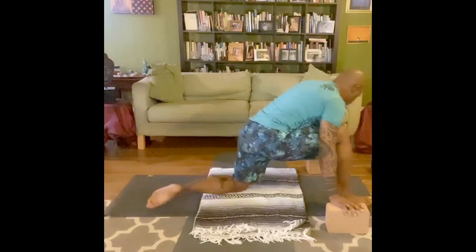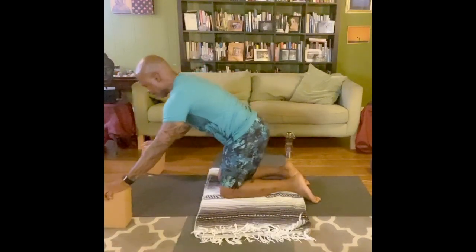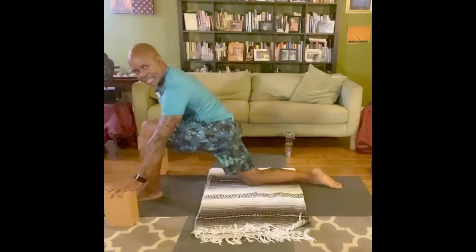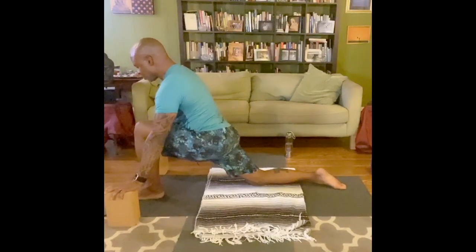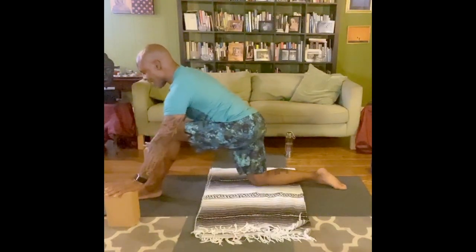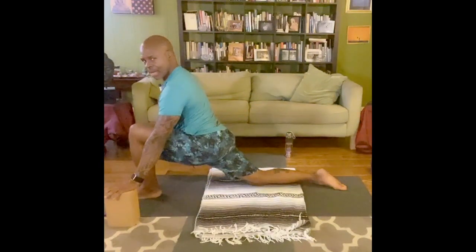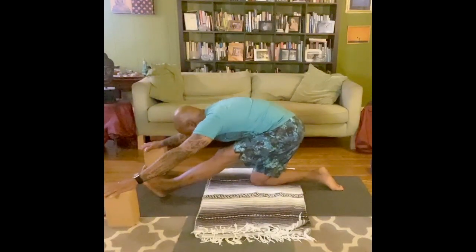You can stay there, but I'm switching around so you can see what I'm doing here. All right, guys. We're going to take the left leg all the way through first, right where we were before. Back leg is nice and long here. Good. Dropping our hip down towards the floor. Open up. And then we're going to just go back into a half split. Bring the toe high. And then coming back into your hip flexor stretch, into your hamstring stretch.